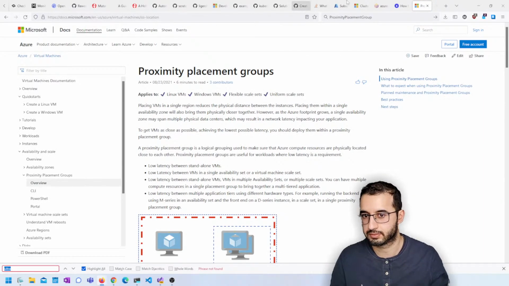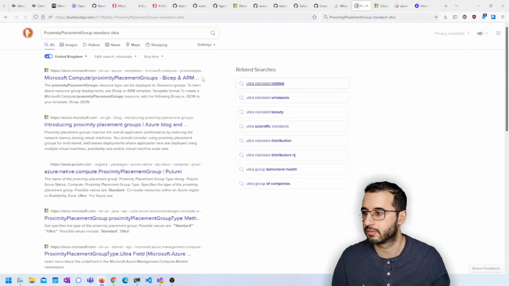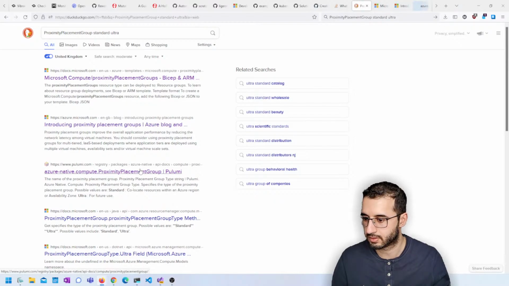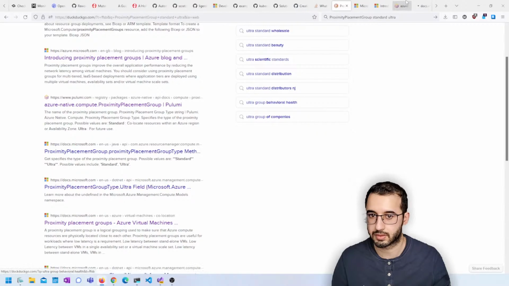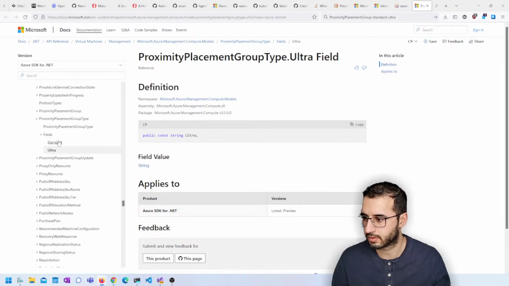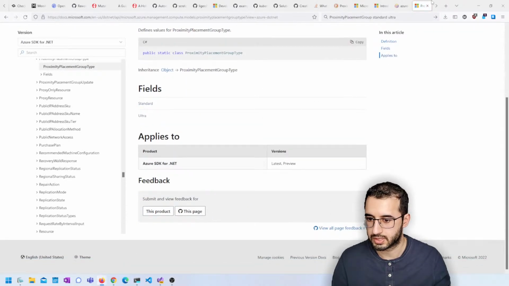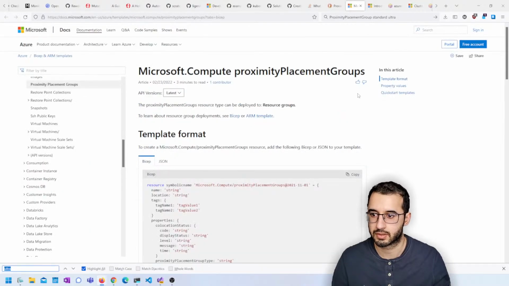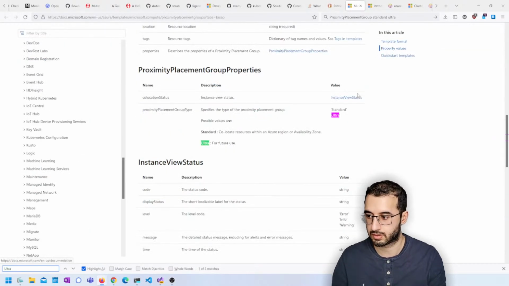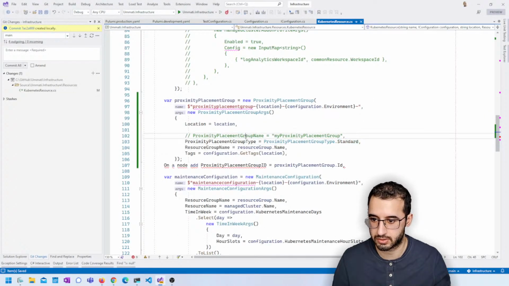Ultra. It's not going to tell us what they are. For future use, ultra. So we don't use that. Standard is all good.